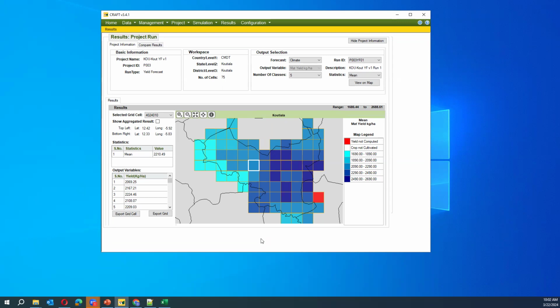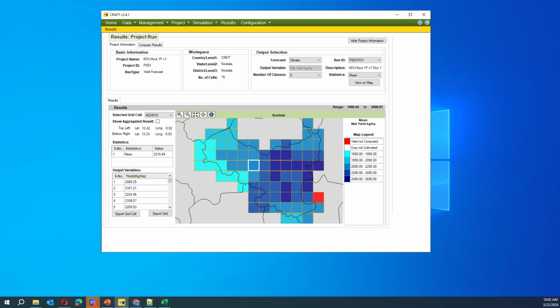And then it uses internally multilinear regression analysis between predictor and predictant.